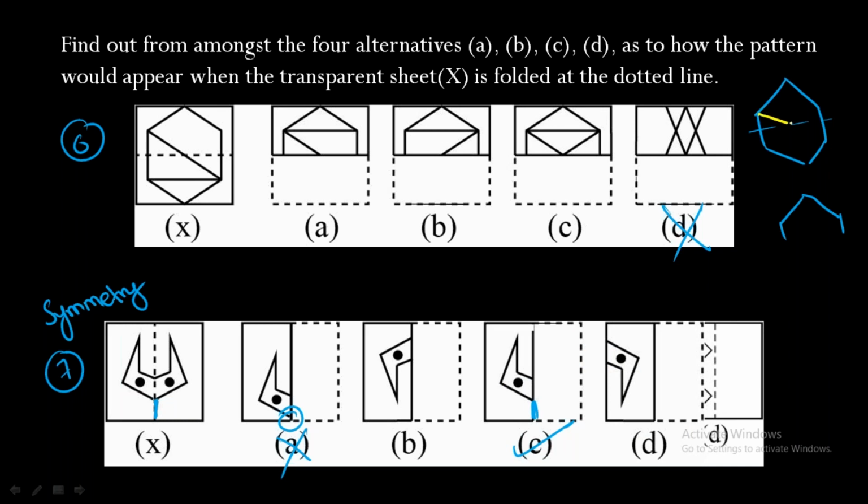This line is there. If you fold it, it will come up to here, then it will go in this way. Okay, that's available in option C, not the remaining options. One more thing: there is still one more line here that will come in this shape. Fine, you just observe that. Okay, you will get that option C is the correct one.